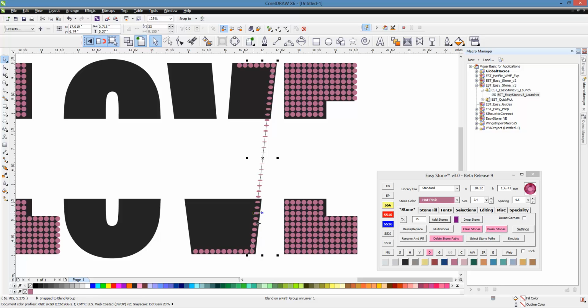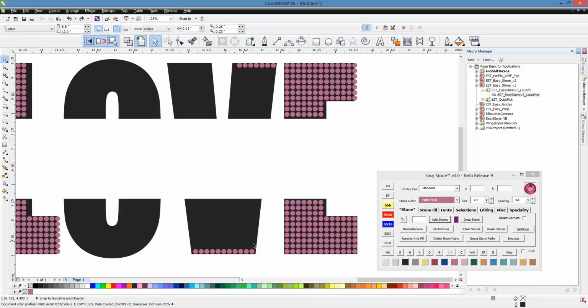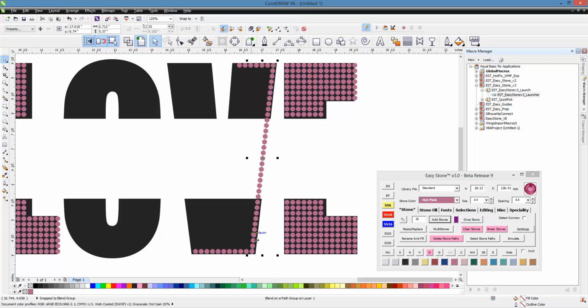It looks weird, doesn't it? Well, we're going to undo that. We're going to select those same 2 stones again and hit SS10, and what that does is it resets those 2 stones. So then when I click on add stones, we don't get that weird effect. And the reason that you're getting that weird effect is because either this stone or this stone was mirrored.